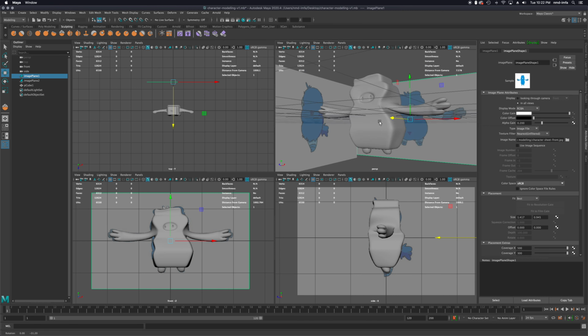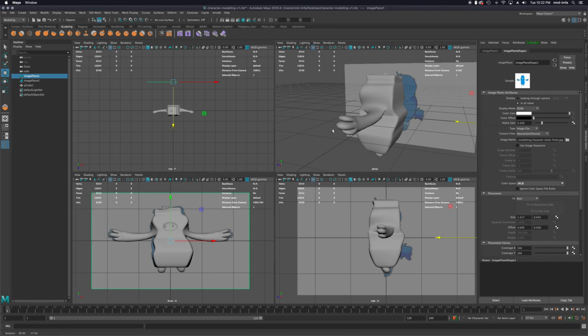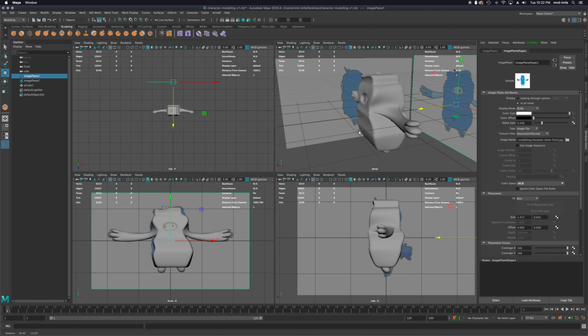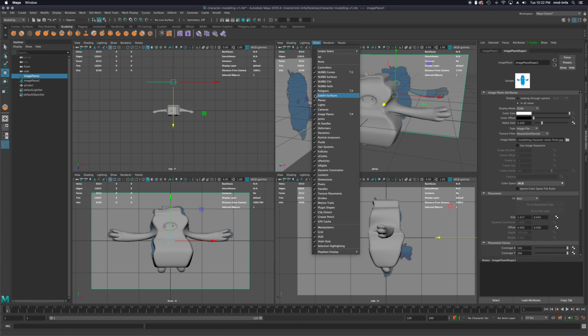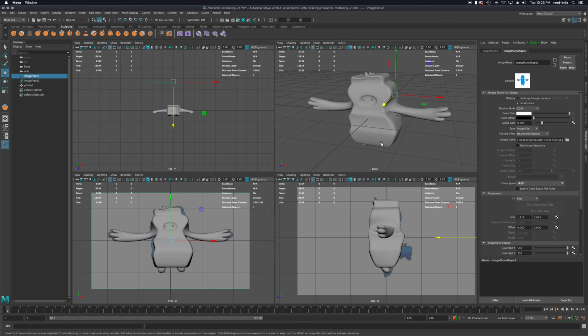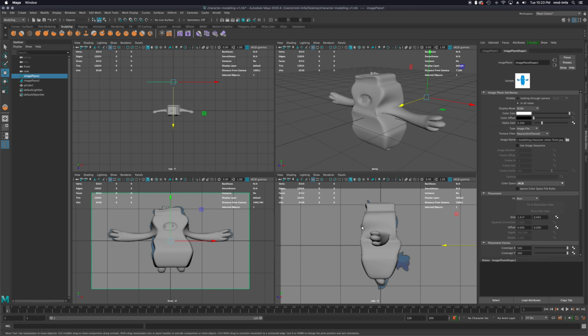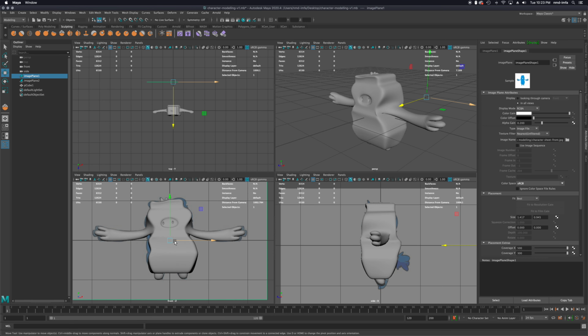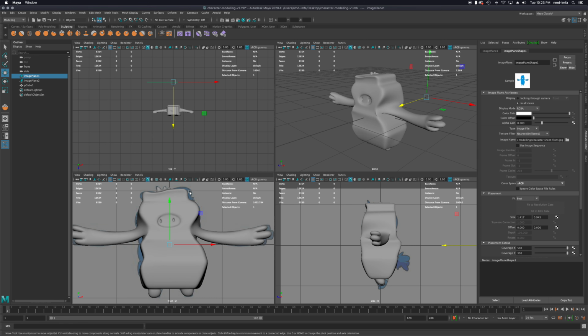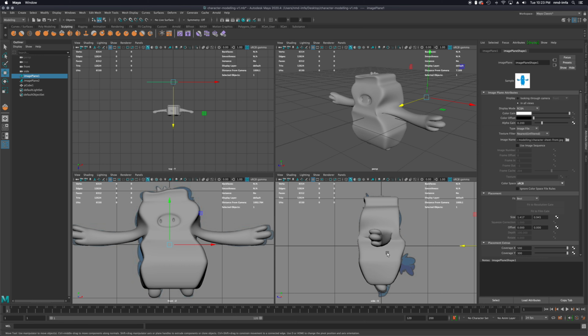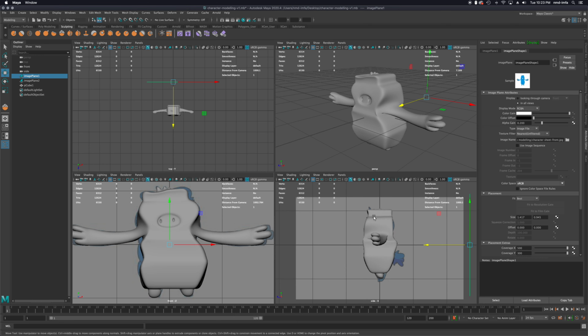And actually what I can do up in my perspective view, if I don't want to see them there, I could always come back and see it, but perspective is not a good place to look at an image plane anyway. So I can go to show and turn off my image planes for the perspective view. So I've always got this as a reference in my bottom right, and I've got the front view over here, and I can leave those up. And I can always just double check on them to make sure they're where I need them to be, right? Right now, I obviously have a little bit more work to do to get them where I want them to be. But that helps tremendously as far as being able to see.